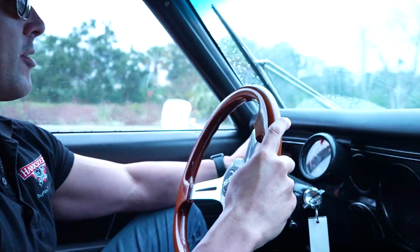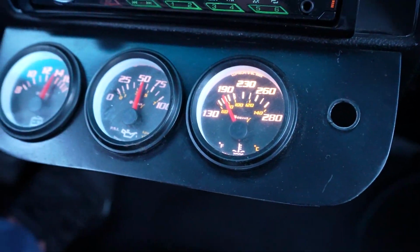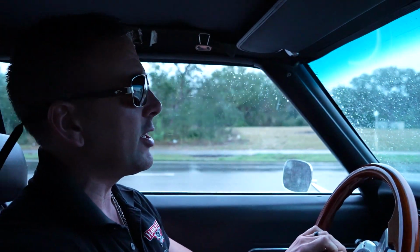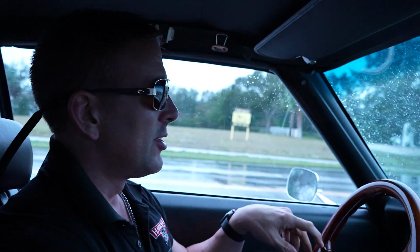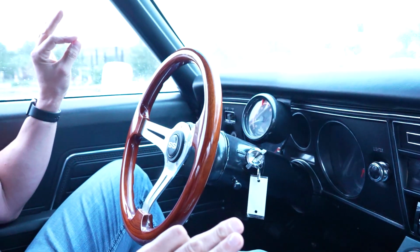Oh, by the way, I'm not used to having to use wipers. We're what, 180 on the temp? That's fantastic for a big block. It is a little cooler here in Daytona today. We're only sitting about maybe a skosh below 60 degrees right now, about 59 degrees, so it is a little cooler. But check it out. Listen. Nice, smooth idle. Not stalling out, not choking for fuel, not starving for air. Car set up nicely.